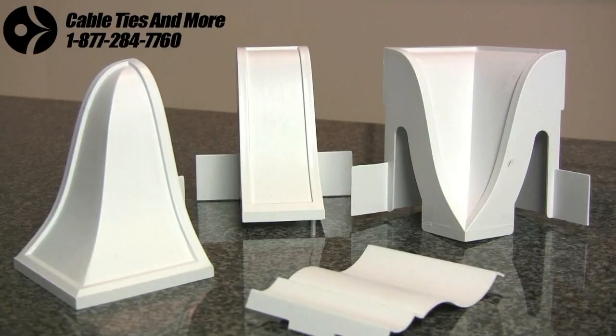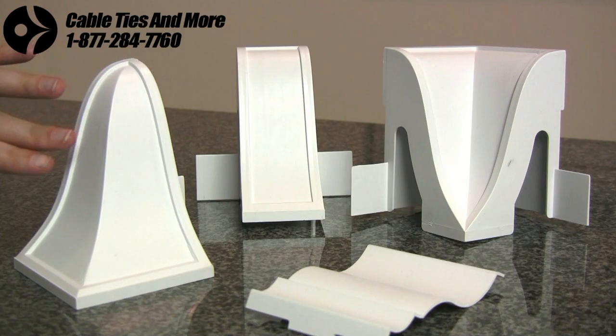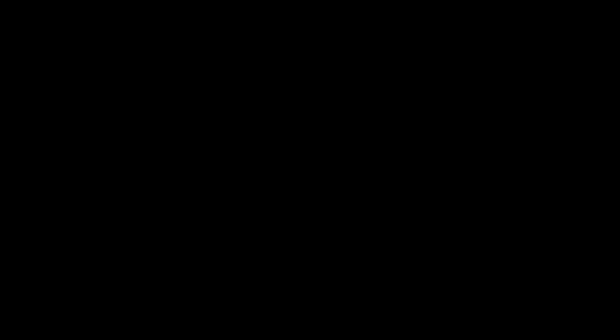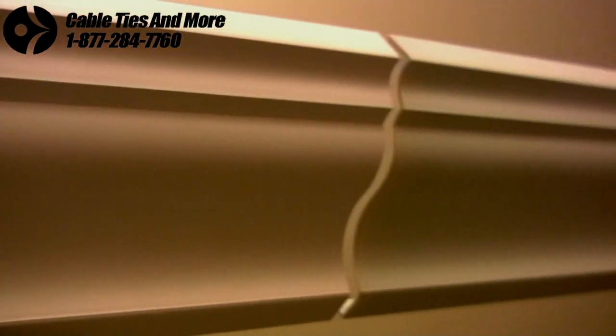The really excellent thing about this product is how easy it is to install, and how easy it is to obtain this really distinguished look. The Révél Crown Cord Cover has four options for joining pieces: the inner corner, outer corner, connector, and splice. The corners will pair lengths that meet in the corners of your room, and the connector and splice are options for meeting lengths mid-wall. Those splices are going to be particularly great for butting ends of lengths together for a seamless look.